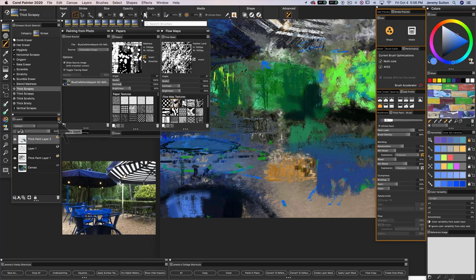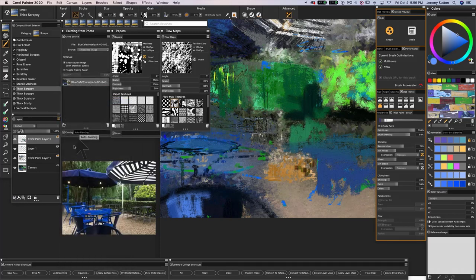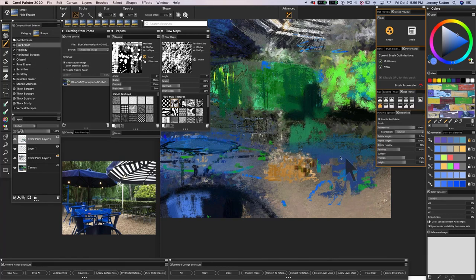So we simply go to the pop-up menu in the layers panel, and we go to convert to default layer. There it is. And you'll notice that now the symbol is that of a default, not of the thick paint. And we are just going to go through the erasers here. So there's a comb eraser. And if I do a little combing motion, you'll see that that has a combing structure to it. There is a hair eraser. And this is all in the line of scraping away paint.